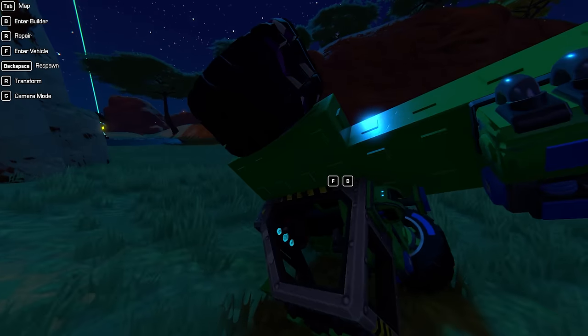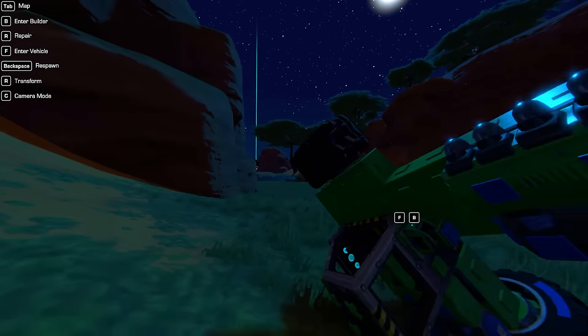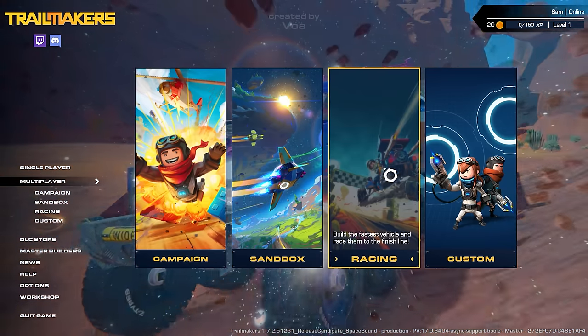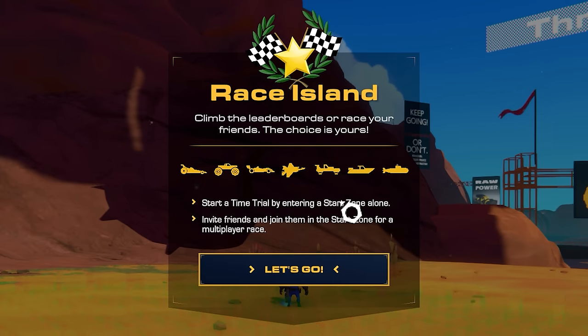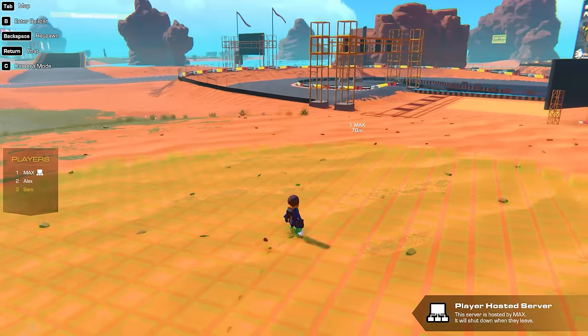But in order to get those cores, you have to be creative with your cars, guys. It's pretty awesome. Okay, Max, can you create the racing server instead? Let's try the racing mode. Race Island. Climb the leaderboards or race your friends. The choice is yours. I can see that both Alex and Max are already in the server.